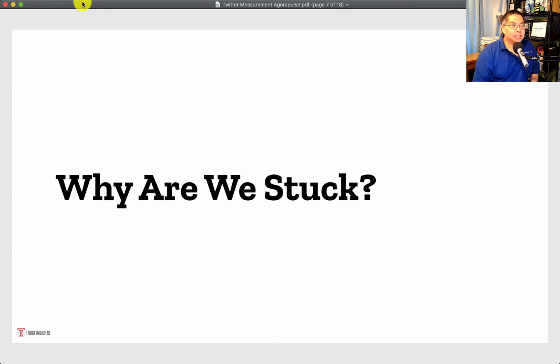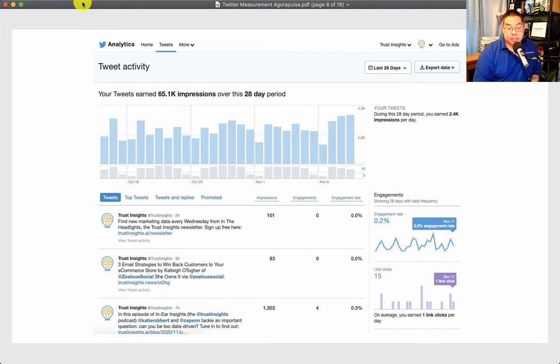Why are we in this situation? Why are we having so many problems? Well, part of it is because we are given these baskets of metrics, and these baskets of metrics, they're simplistic, they're disconnected. Twitter itself can only tell you as much as what happens on its service. Google Analytics and your marketing automation software and your CRM are all things that happen downstream away from Twitter. So it can't see those things, and obviously it can't report on them. Even when you're doing things like paid ads, you still just can't see those things.